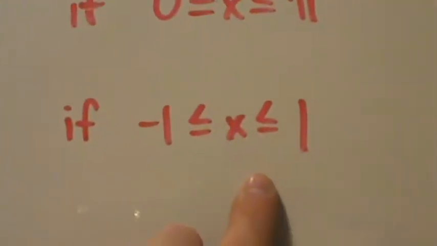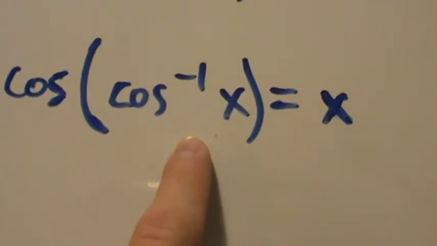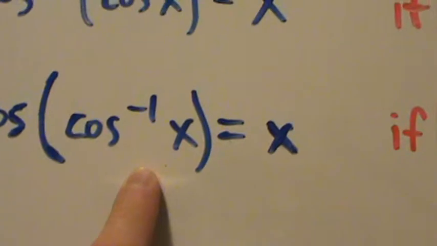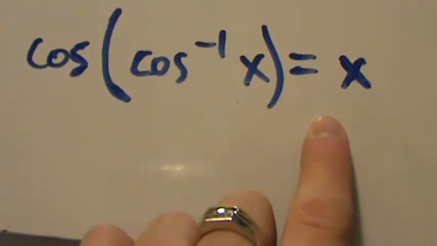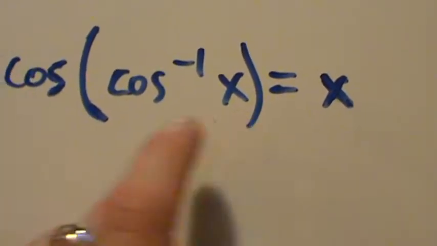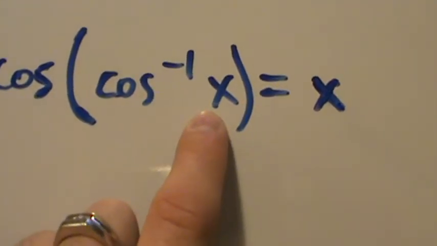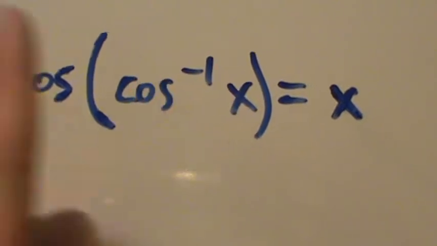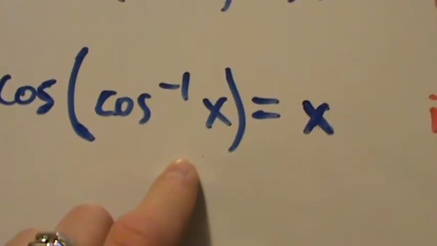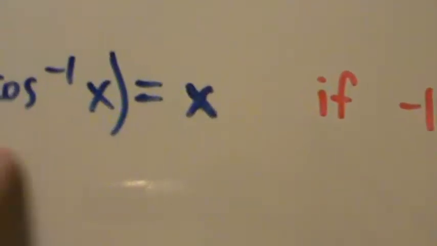What if x is not between -1 and 1? Then we just cannot do this at all. And the reason is that, remember, the domain of the inverse cosine function is from -1 to 1. So here, with this cancellation property, first we do inverse cosine of x and then cosine of the result. But if x is not between -1 and 1, it doesn't even make sense to say this, so there's no solution, it doesn't exist, we just can't do it. So that's why x has to be between -1 and 1 in order for us to do this here.